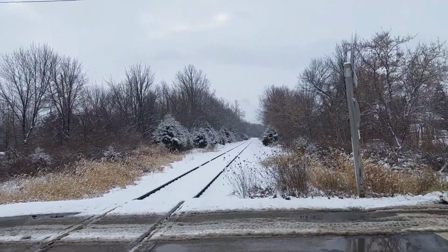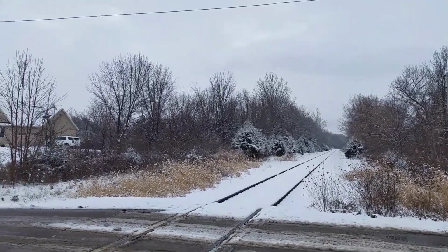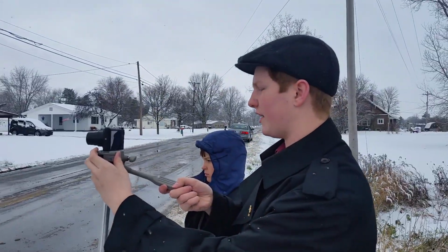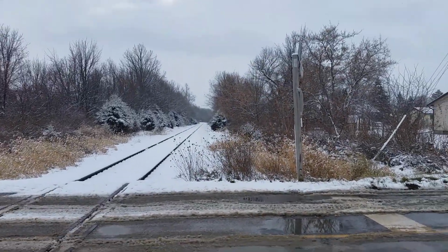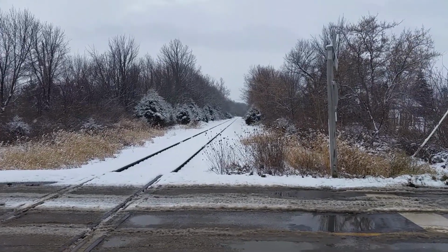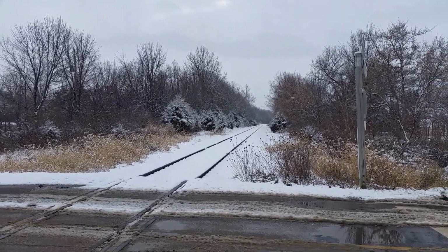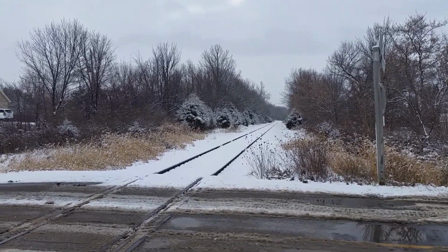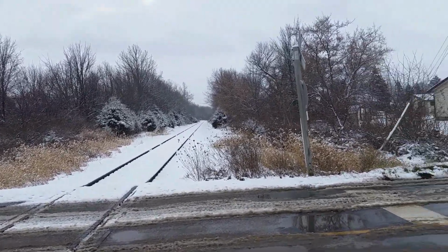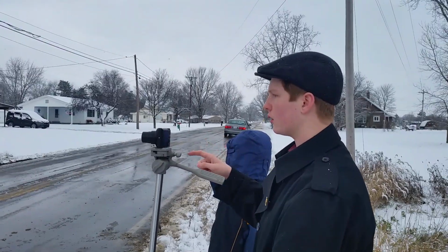And at M21 in Owosso, they had several police cars blocking it. I don't think that this is a regularly run rail line anymore, is it? It is. Great Lakes Central Railroad. Okay. So there's a lot of stop sign crossings and people not being on alert. These are only running on Saturday and Sunday, 10 in the morning and 5 at night. And we wanted to get daylight and snow. It started to snow a little bit yesterday, but they've had some snow plows and salt trucks out today. So we should be able to make pretty good time going from one crossing to the next.